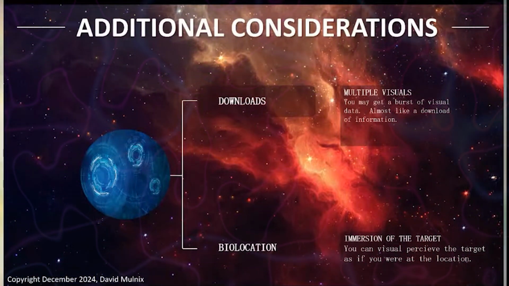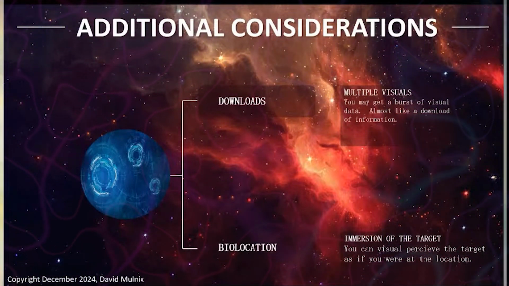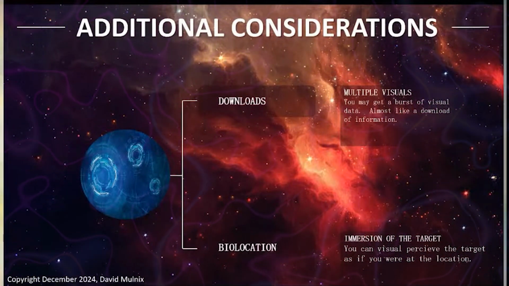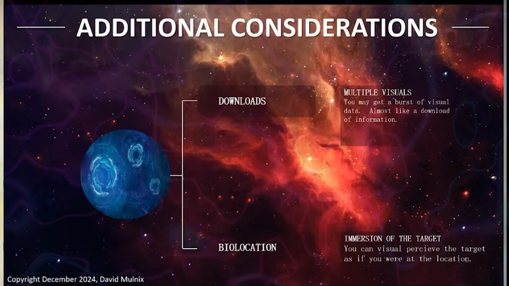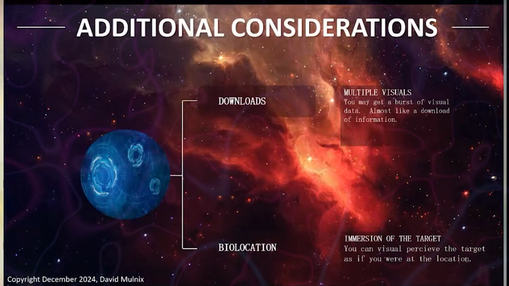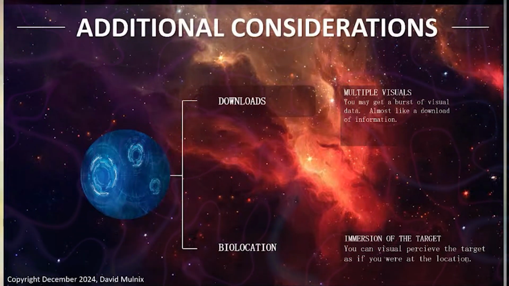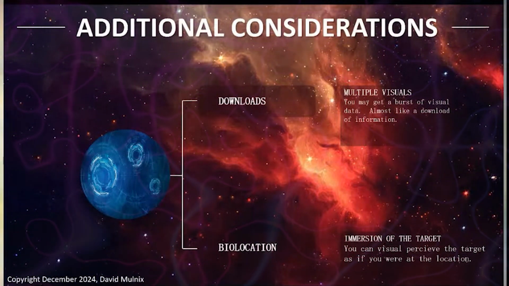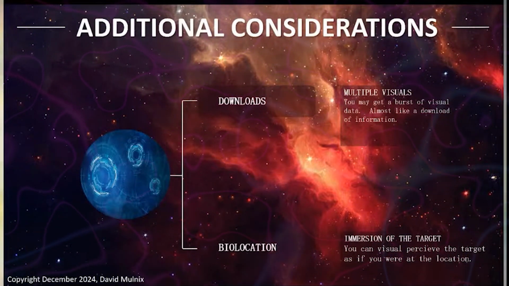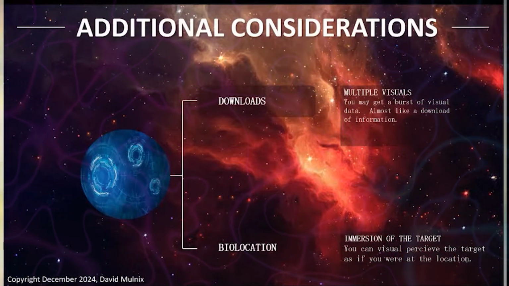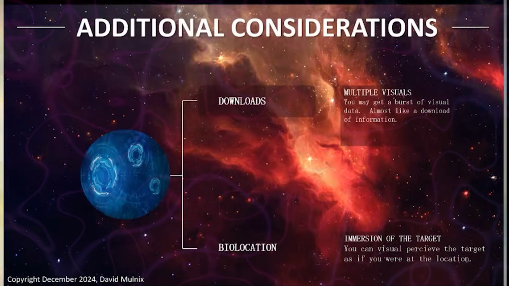But another very well-known level of visual is by location, where you feel that you're at the target, where your remote viewing is so good that you magically, in some way, shape, or form, appear at the target in a way that is more immersive, as if you were in real life. You can go to that level. So I bring this up because all of my bilocations that I've had have occurred as a result of a visual. And I say this because I feel it's an important piece of information.